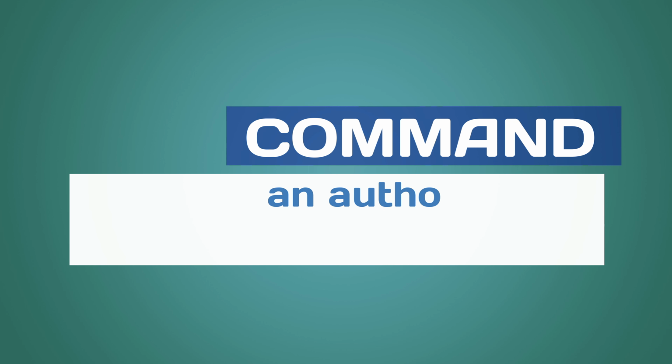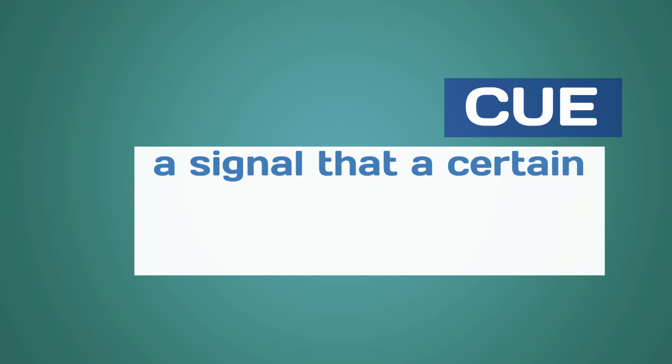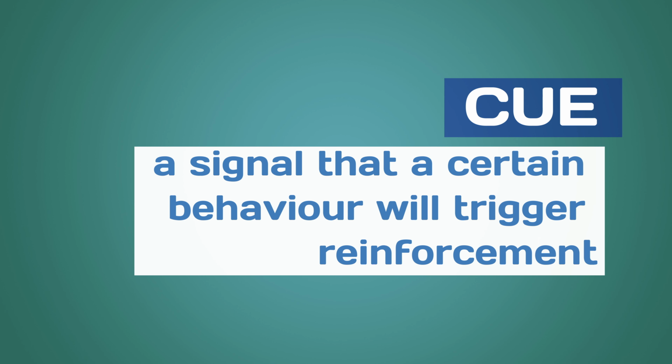Let's talk about cues versus commands in dog training. Generally speaking, a command implies a threat. Do it or I'll make you do it. A command is an authoritative order. A cue is a signal that a certain behavior will trigger reinforcement. Would you like to do this for some reinforcement? There is no threat of unpleasant consequences.